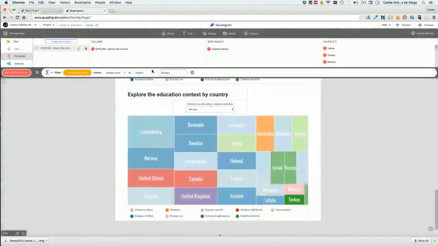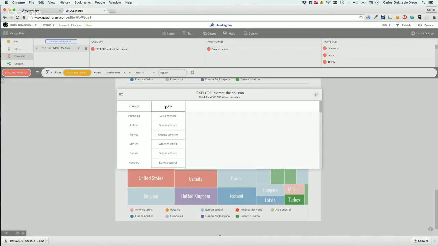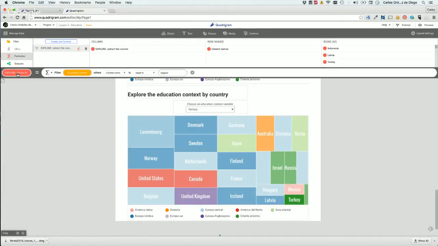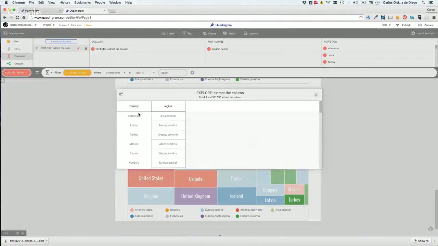So if I write now another name, like for instance, region, this is the first column, I think I remember. Here we go. I choose another column, okay? I am double clicking to explore the content of the blocks of information, okay?